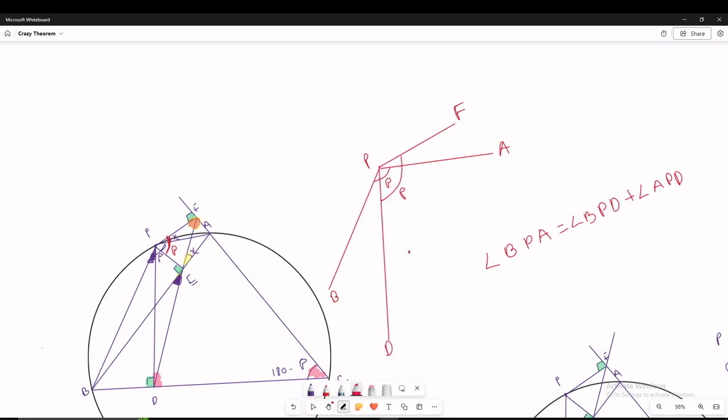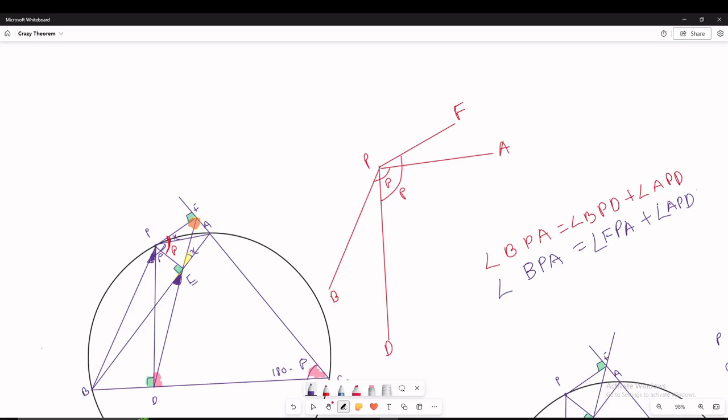So we will write that again. Now the next will be with this one. We'll write here that angle FPD will be equal to, or rather than writing FPD, these two are equal, so I'll write BPA itself. Because see, this is also P, this is also P. Which is equal to angle FPA plus angle APD.